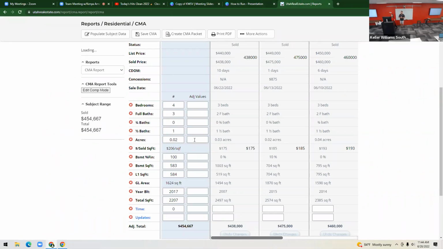Okay, so for example, acreage, it's not going to make much of a difference here. But if I had a 1 here, then, wait, is that right? It's 43,560. Oh, that's right. Because remember this in real estate class, guys? 43,560. So that would be $1 a square foot for acreage adjustments. Yeah, which means we have to do math again. We don't like math, do we?